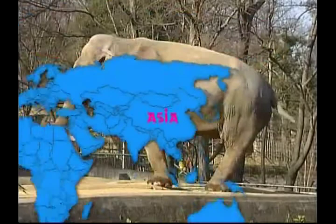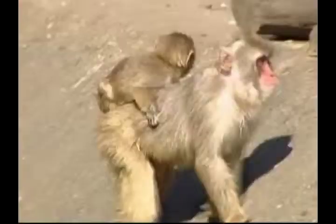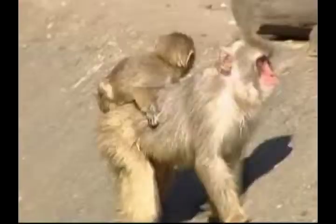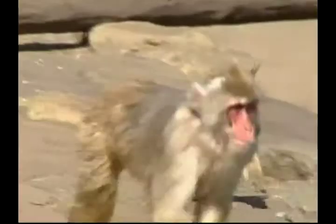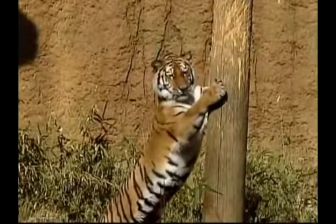Over in Tokyo, there are plenty of brand new babies to keep visitors to the local zoo snapping away for hours on their cameras. Visitors are rarely treated to the sight of mothers and their newborns together, but this year there's been a big baby boom. For the first time in six years, keepers at Tama Zoo were delighted to welcome new additions to the endangered orangutan and koala families.